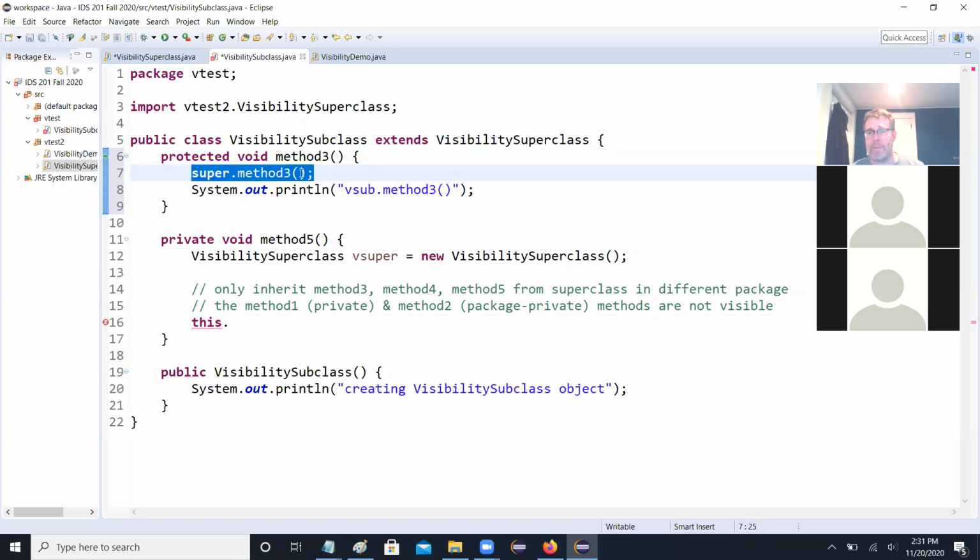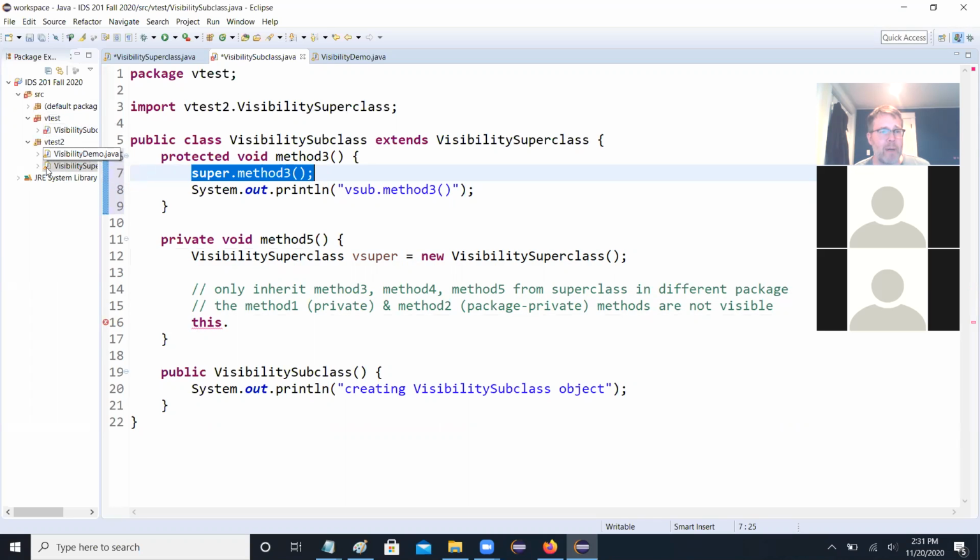So for example, if I'm making a custom JPanel, I can call the superclass. If I make a custom subclass of JPanel, I can call the ordinary JPanel methods to draw it the conventional way that a JPanel would be drawn, and then add custom graphics on top of that. So protected is handy if you want to use a method from something, but you don't want anybody outside of that inheritance hierarchy to be able to use it.